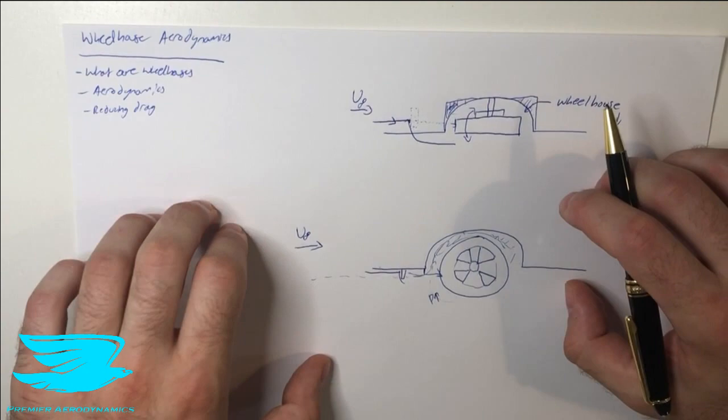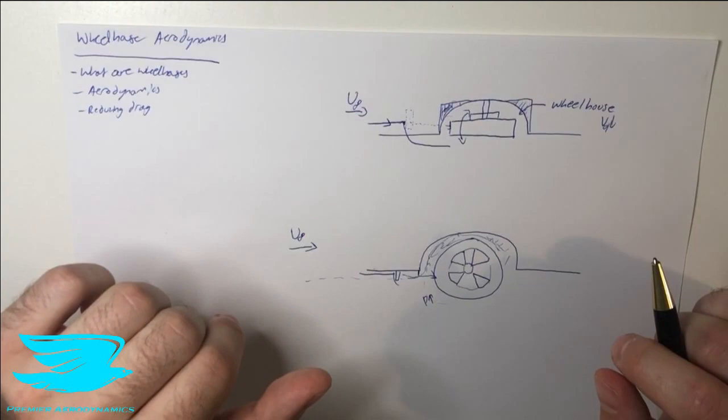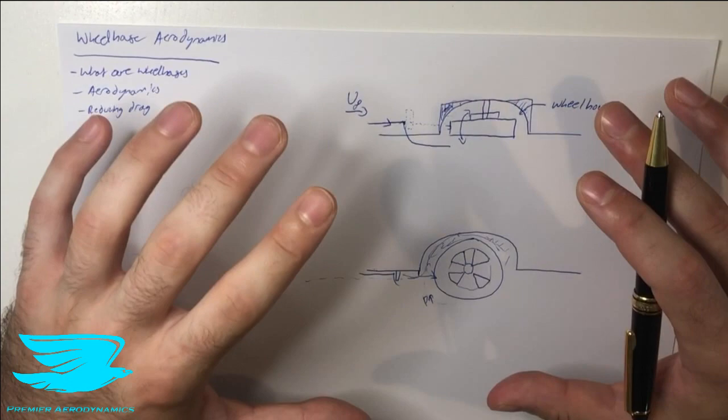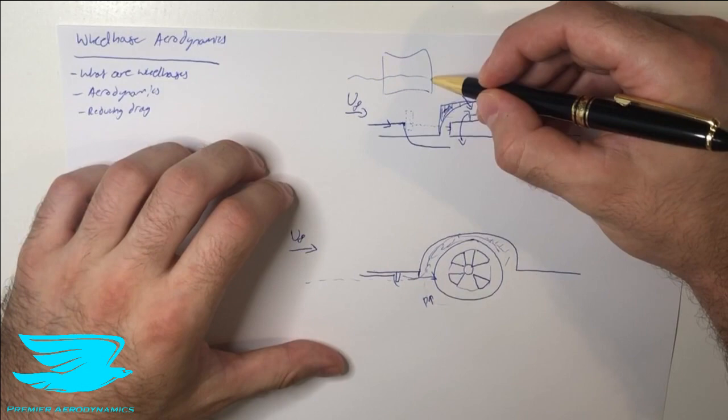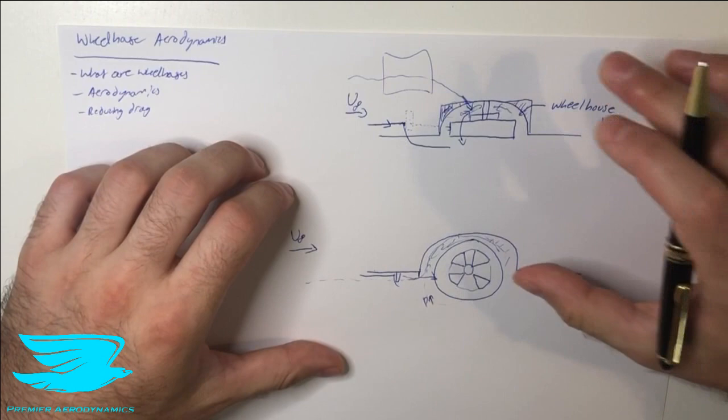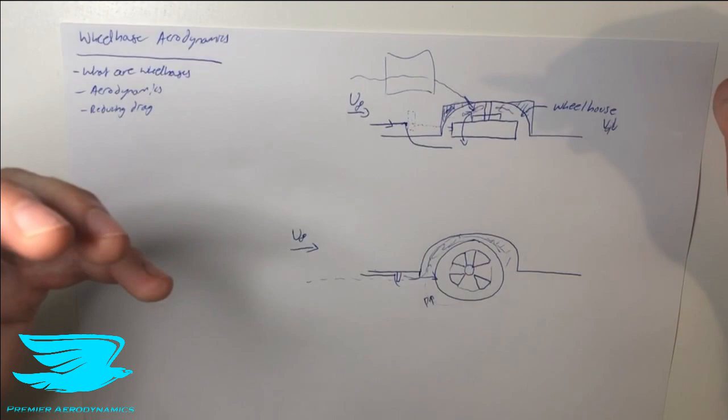Now, I mentioned the cooling drag or the cooling flow. How does that factor into this? And this is another point which potentially can make the drag of a wheelhouse even worse. And some cars actually dump all of the cooling flow into the wheelhouse. So it goes through the vehicle, through the engine bay, and the radiator. Then it comes out and pops into the wheelhouse. So we have even more flow now that's coming in here. Now, that's not necessarily such a bad thing compared to having fresh flow coming in, because this is now some flow that is already slow-moving flow coming in.